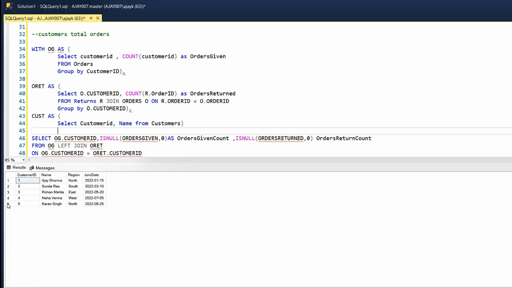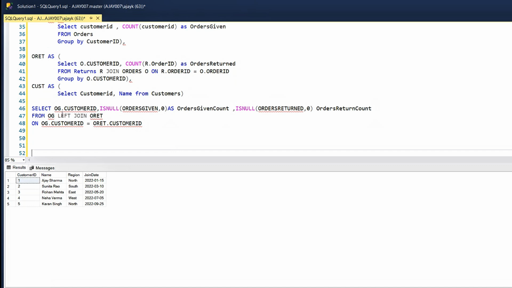So finally, in the join that we have created, we will write one more thing, which is the name. You can write it wherever you want. I'll just go right here, comma. But you may prefer writing it after the customer ID. Now we will name this table, let's say C. So I'm just going to write C dot name.